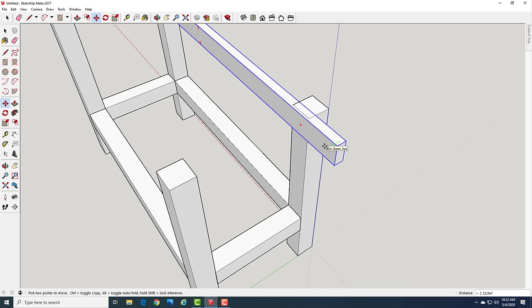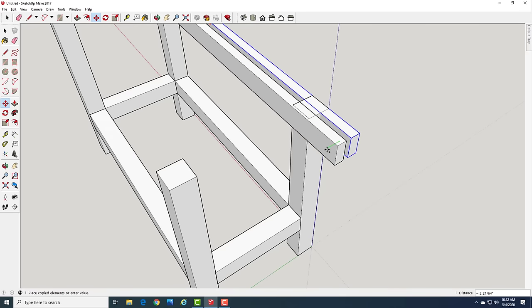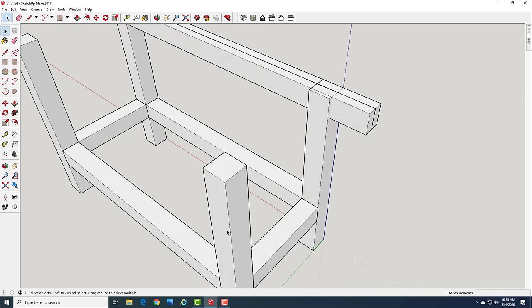And remember, in order to copy it, I have to press Control. That copies it. And how far do I want it over? Well, I want it 1.5 inches over because it's 1.5 inches thick. So 1.5, enter. And there it is. So I have doubled up my top. Now I could just keep adding these one at a time. That wouldn't be a problem. I'm going to press spacebar to get out of this tool, and I could keep adding those one at a time, and I would eventually get it done.